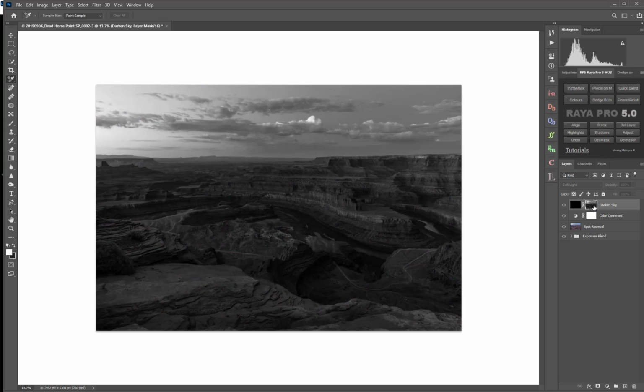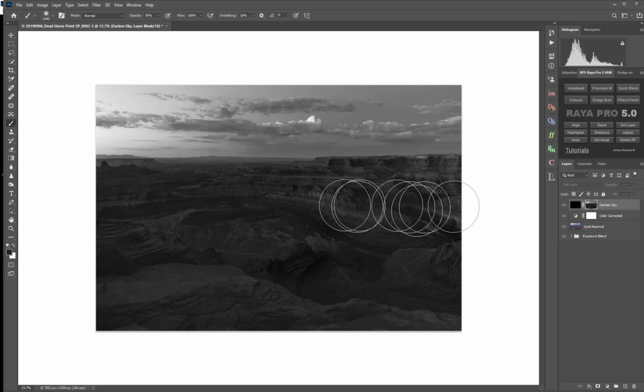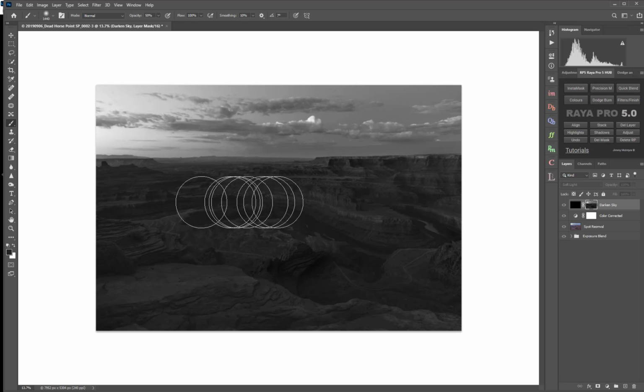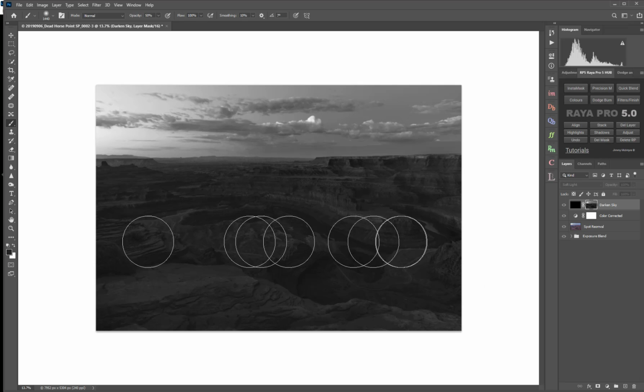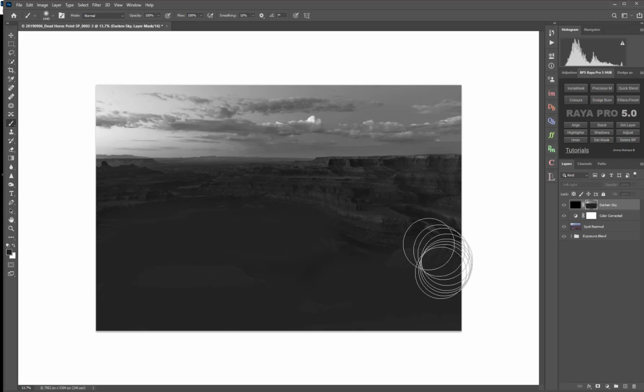Let's see what that looks like. Yeah, so you can see the mask here. It still has some of that. I want to black that all out, so I'm going to change this to my paintbrush. And I'm just going to blacken out the mask here because I don't want it impacting the land here. Now let me change that to 100%. There we go. Perfect. Because I don't want it to impact the land. And then let me reduce this.